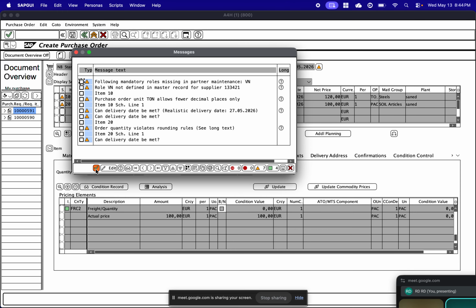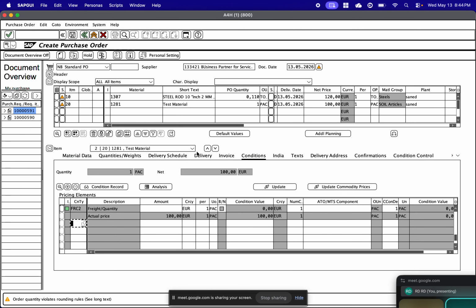if you have selected that source list is mandatory, then make sure that you maintain the source list for your material and the plant. With reference to that, you have to maintain it. If you have not maintained it, then it will give the error message and the system won't accept creating a PO. Clear? So this is the way we can create the PO with reference to PR.